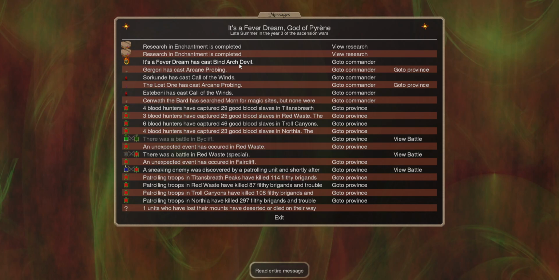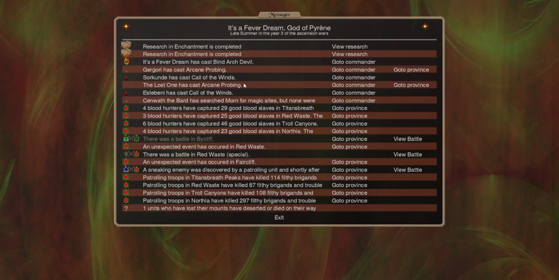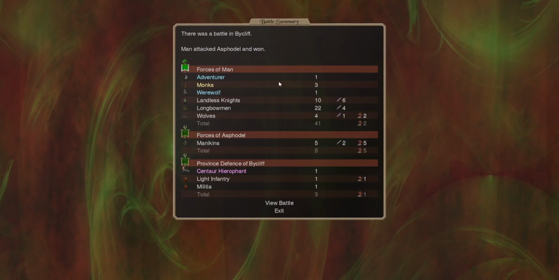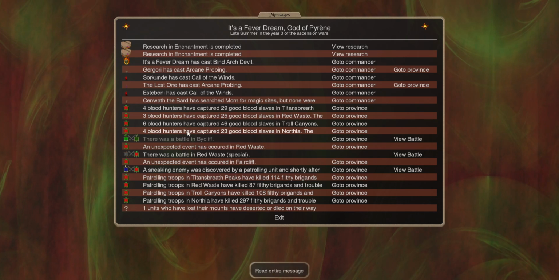We went ahead though. We cast by an Archdevil, finished some enchantment. No magic sites found. Yeah, we need to do more site searching. We're way behind on that. Man attacks Asphodel with some stuff, kills some mannequins in PD. Nothing much to see there.